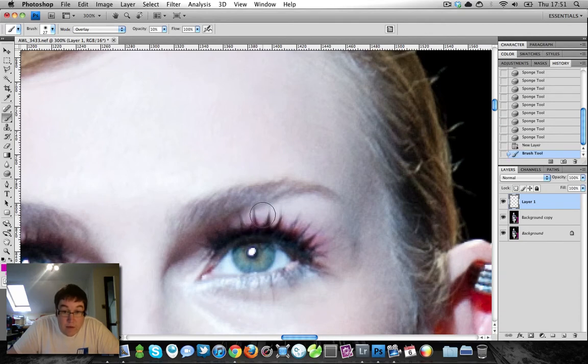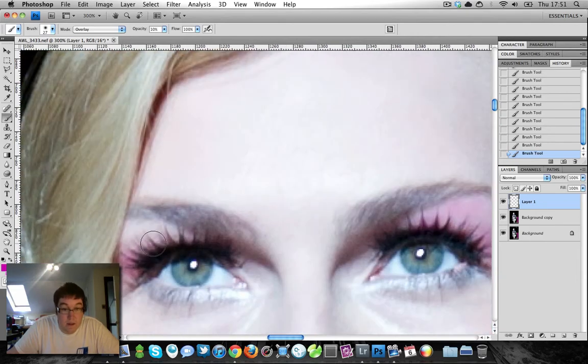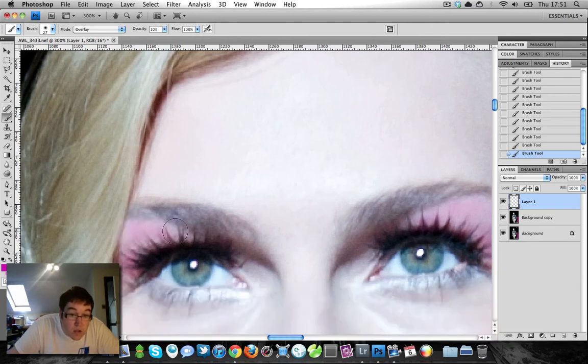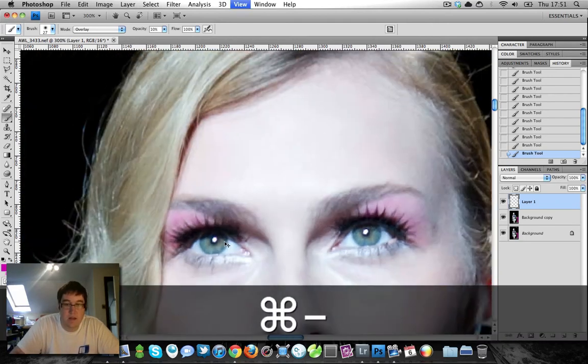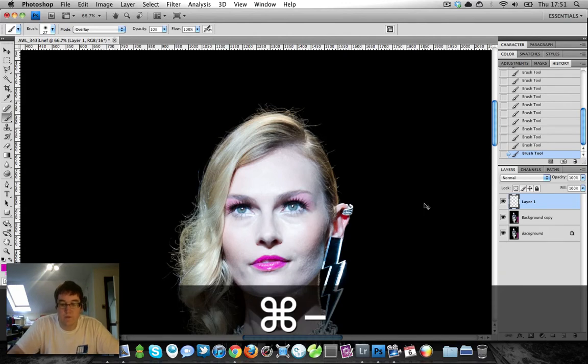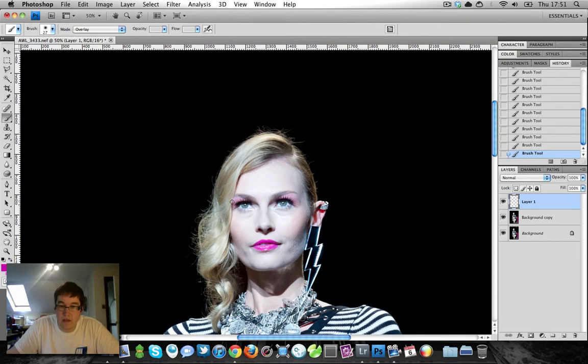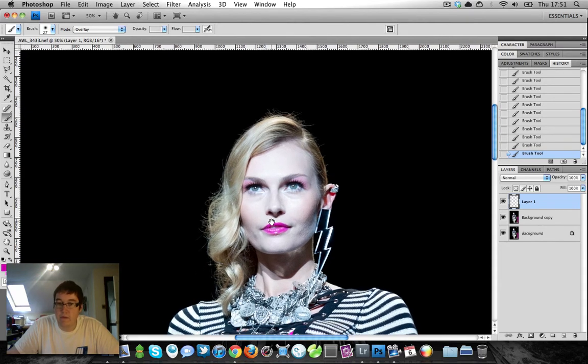So if I start brushing in around the eye like so, like that, and I go 1, 2, 3, 4, 5, just like that. There, so I'll do 1, just to make it a bit more defined. I'll zoom out. As you can see, because I've gone over the eyebrows and a bit of the hair there, but I think it makes the eyes stand out a little bit more.